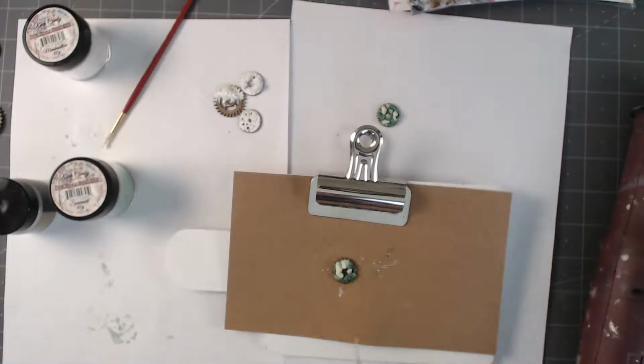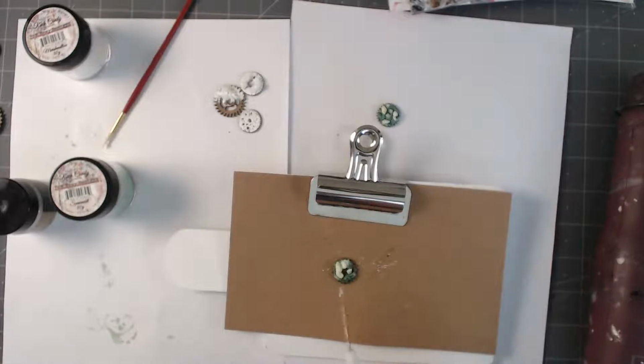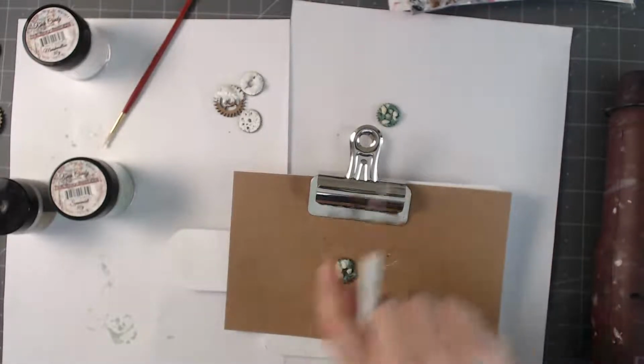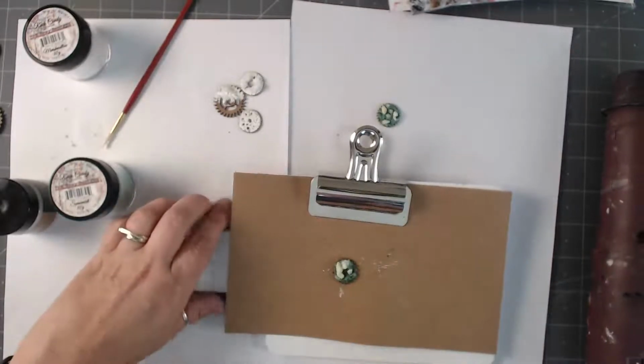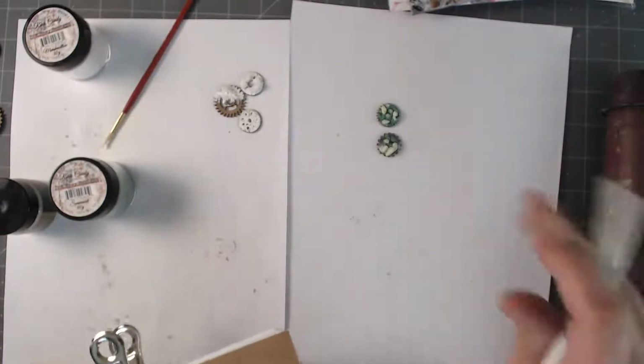I burnt my finger. I was like, oh, it's got to be cool by now. Or actually, I thought it was cool. And one of my little rock candy pieces popped off. I was like, oh, let's put it back. And I didn't have this, and I was getting my finger in there. Yeah, big mistake. Big mistake. Silly me. All right, so letting those two cool down.